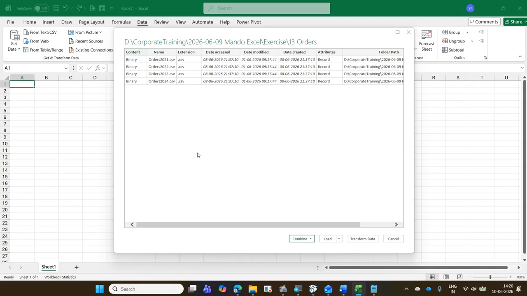I always recommend combine, transform. Suppose I have more files. Here there is a CSV, in the same folder there is a text file, a PDF, an Excel, a Word, a PowerPoint file. If you directly combine, all the things will be combined and it will throw an error. So if you want to select something or clean up something, always go with transform. Going through transform is better. That's my suggestion always: always go with Power Query. Then selecting the load to option will be easier. So let us go to transform data.